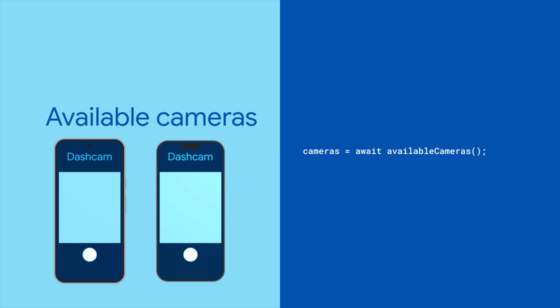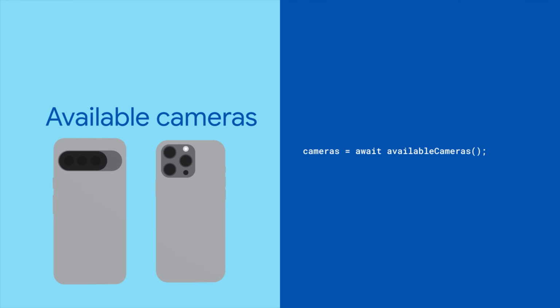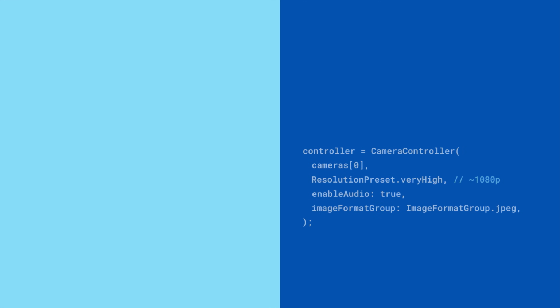But if the app is running on iOS or Android, you probably have at least two camera descriptions on the list. Next, instantiate a camera controller with the desired camera description and preferred resolution preset. Camera controller has parameters to configure the camera output, such as enabling audio on videos and image format.